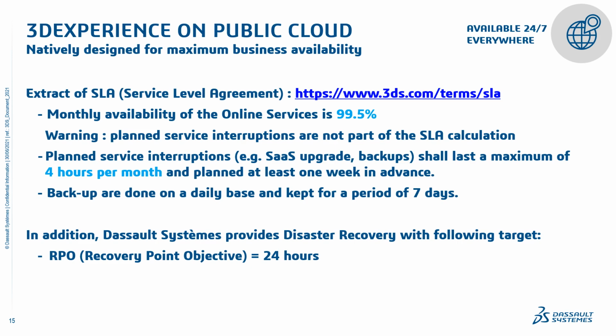In addition to the backup, on all public cloud, we are delivering disaster recovery. This is done using a second data center located a few kilometers away from the main one. In case of major disaster, our objective is to limit the loss of data to 24 hours, in fact corresponding to the last backup. This is defined as the RPO, Recovery Point Objective.